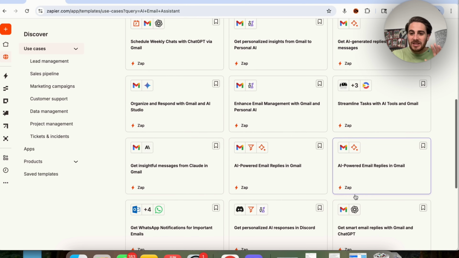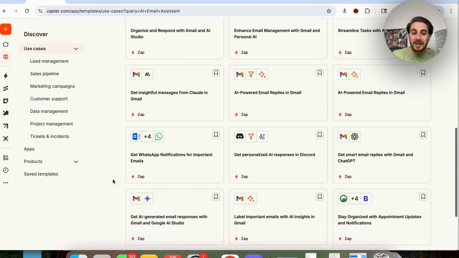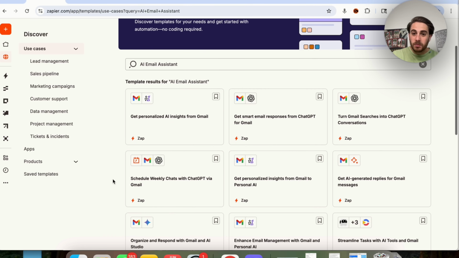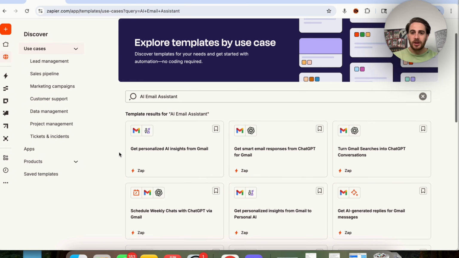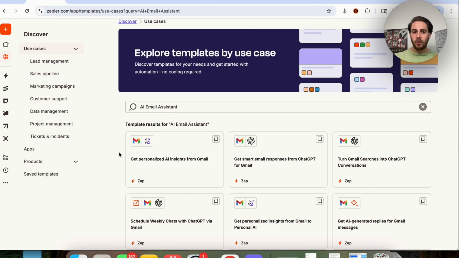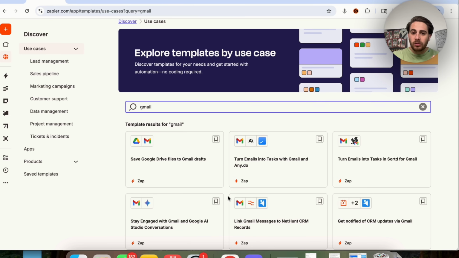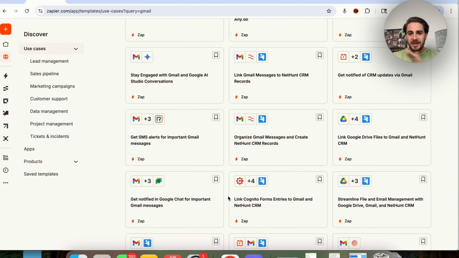There are literally dozens of different things that you can build out, whether you use Gmail or if you use Outlook or anything like that, in order to actually respond to your email, or go through your email more efficiently, or categorize your emails more efficiently. If you spend a lot of time in your email right now, you need to come over here. You need to either type in AI email assistant, or you need to type in the platform that you use like Gmail, and you need to go through all the different templates that they have, because this is going to help you automate your life. It's going to help you speed up your work, and it's going to allow you to get your time back so that you can actually spend your time doing the things that you love instead of being stuck in your email.